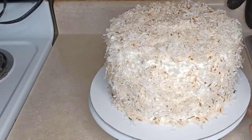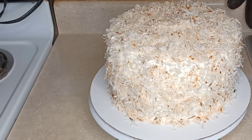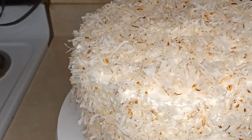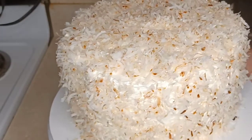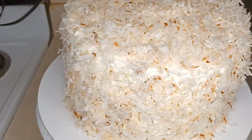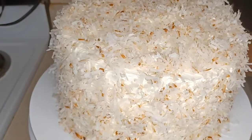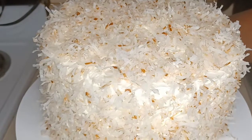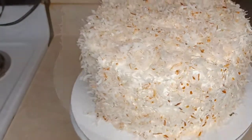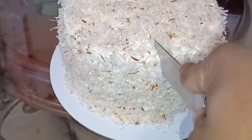Here we go. We ain't got no time to play. We're here to do business, baby. Look at that beautiful, beautiful lemon coconut cake. Isn't that beautiful? And you take one of these to Thanksgiving or to whoever's house you're going to for Thanksgiving or any time, they're going to love you. All right, so let me show you how the cake looks.